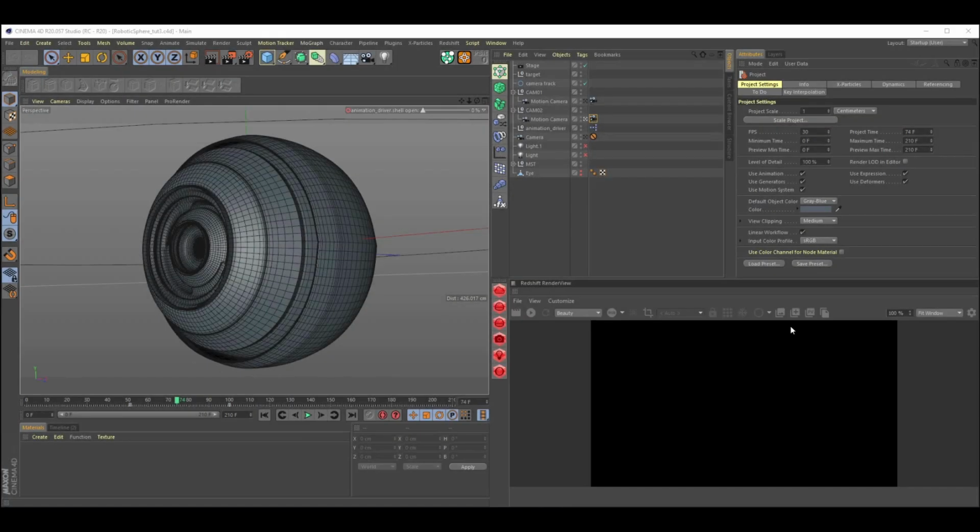All right, guys, for this next part of the tutorial here, I'm actually going to make a change, and you're going to see that my layout is a little bit different. I was originally going to just create some simple materials, textures inside of Cinema's basic material editor, but over the weekend I started testing Redshift, and immediately loved what you could do, and I was loving the results I was getting. So I figured, you know what? Let's finish this video by texturing our robotic sphere using Redshift.